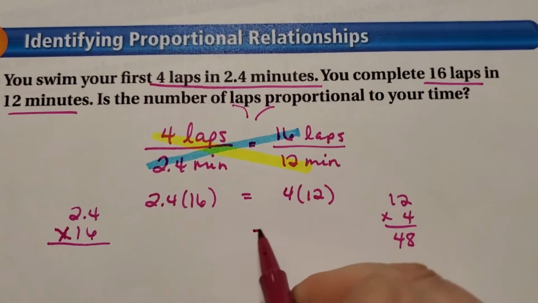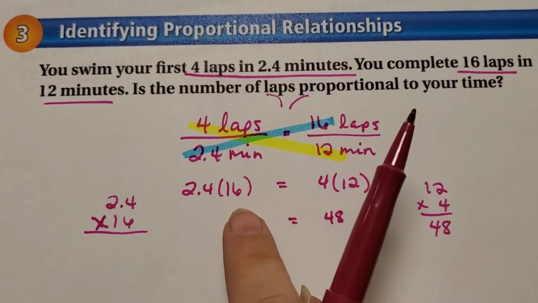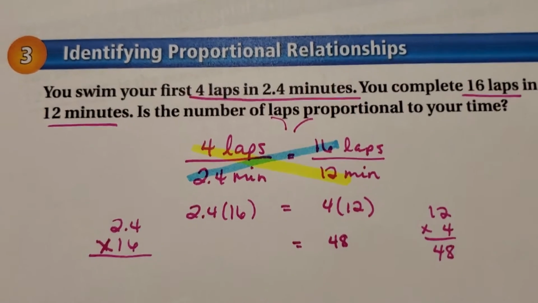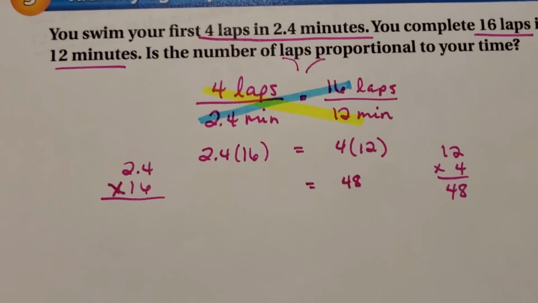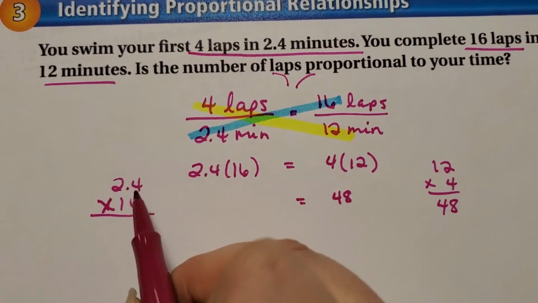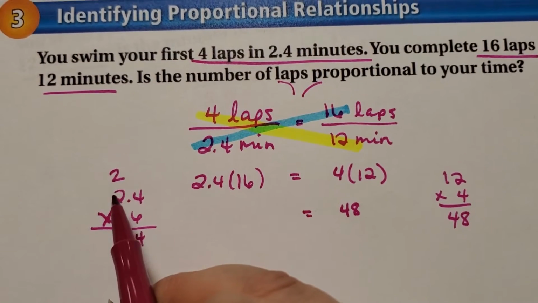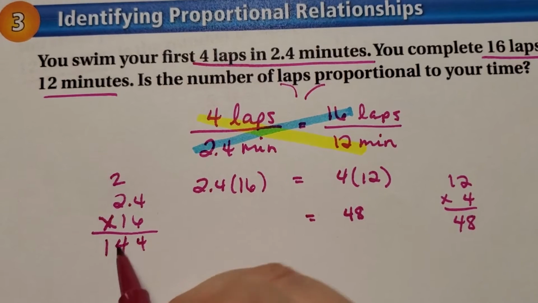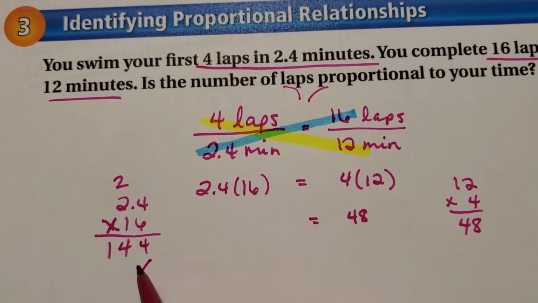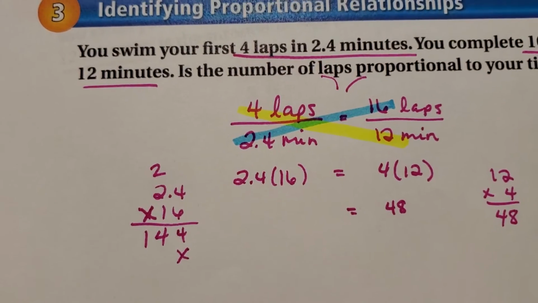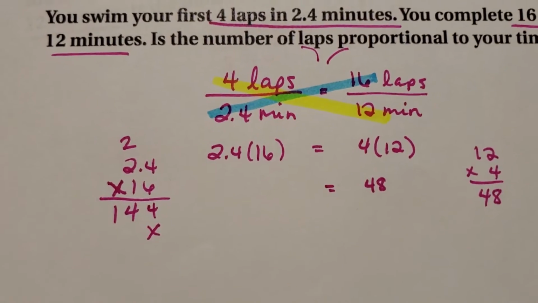12 times 4, that's 48. I know some of you are still struggling with decimal multiplication, so therefore I left this one out to do in the video so that you guys could see it performed if you needed to. 6 times 4 is 24. 6 times 2 is 12, plus 2 is 14. Now, notice we're going to go to the 1. If I have another number here, I need to put an X or a 0 here. So I'm going to put an X. I don't like putting zeros because then that makes me think of, I put like a 10 or a 20 or whatever number there. I just like putting an X.